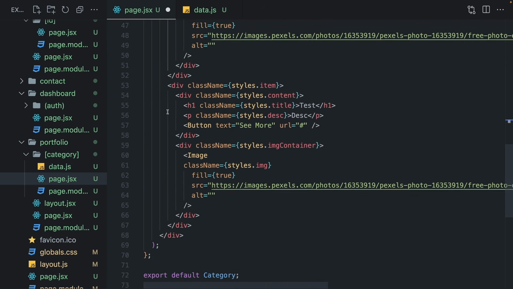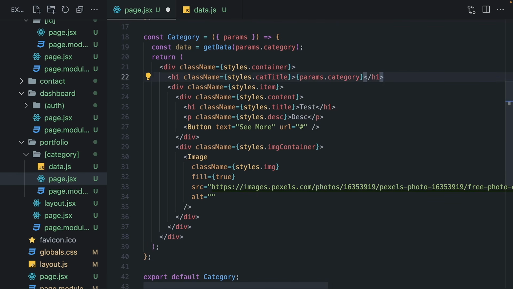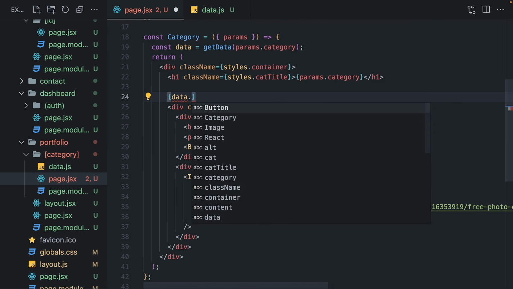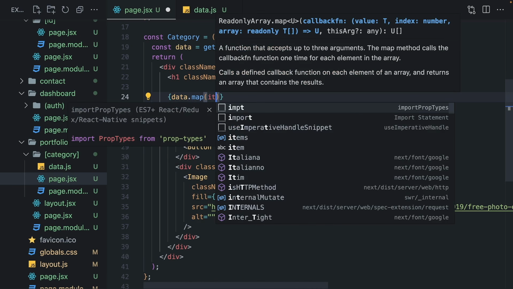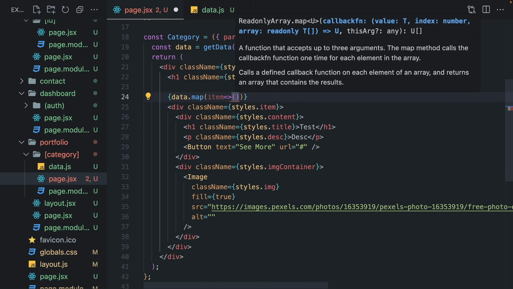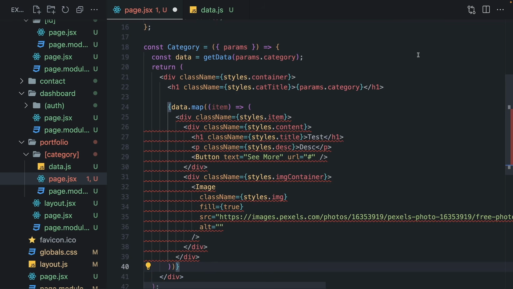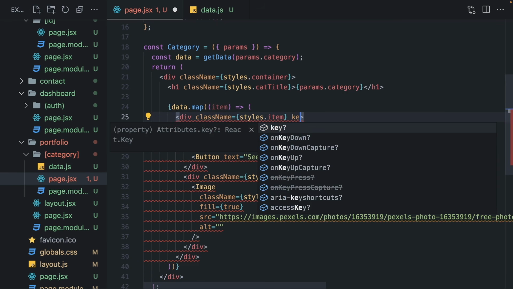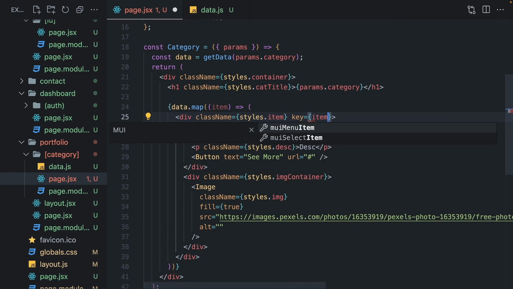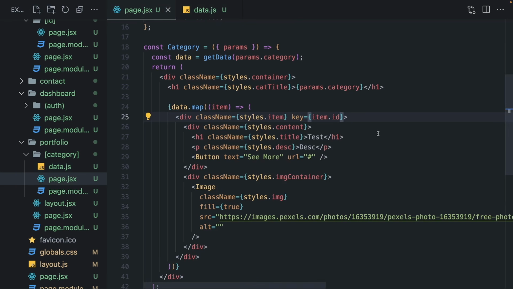I'm just gonna leave the first one like that, and I'm gonna use a map, data.map, and for each item inside our gallery items, I'm gonna return this div. Of course, we need a key, item.id. Let's check. Okay, ID, title, description, and image.